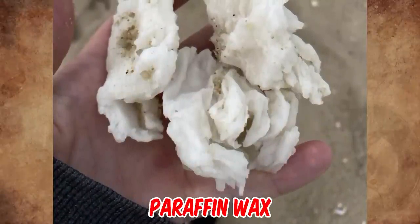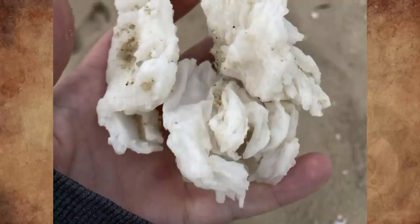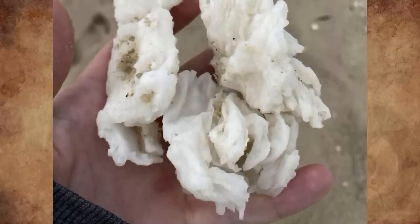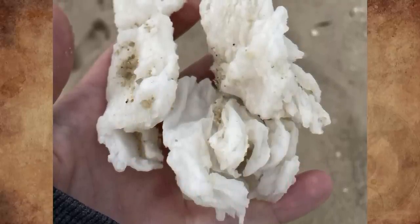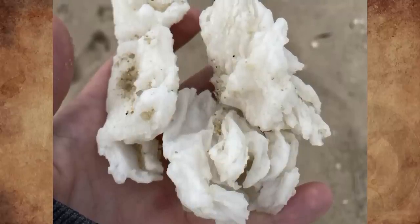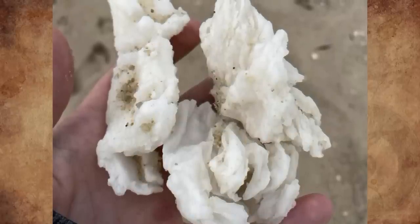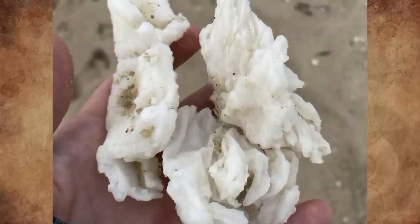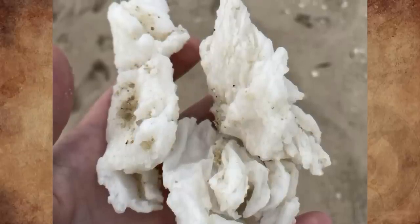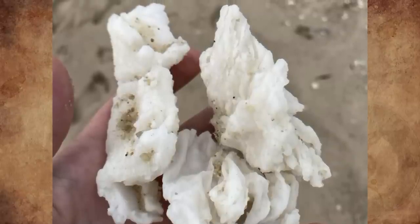Those are paraffin wax from ships ending up on German beaches. Paraffin is transported in large quantities in chemical tankers and ends up in the relevant ports. The tanks of the ships have to be cleaned if another chemical product is to be transported. Up to now, the washing water loaded with paraffin wax has been pumped out into the open sea. Pro tip: don't pick up unidentified objects that you find in the ocean with your bare hands, especially on German beaches. Sometimes white phosphorus, which looks a bit like amber, gets washed ashore — putting it in your pockets can lead to serious burn injuries. After World War II, ammunition stocks of the armed forces were dumped in the sea, mainly in the Baltic Sea. Over time the bombs rust and the phosphorus is released and washes up at the beach.